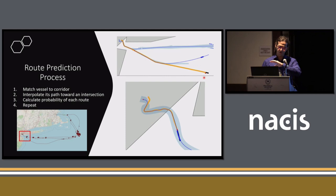These are the initial AIS information, the vessel information, the black ones, projected to the most similar road, the nearest and most similar, which are the blue points. And these are the subsequent AIS points. Here is our first prediction of the next point of intersection. And this is the final point we predict, and yeah. But again, the road network here is for demonstration only. It's really poor, it's not complex.